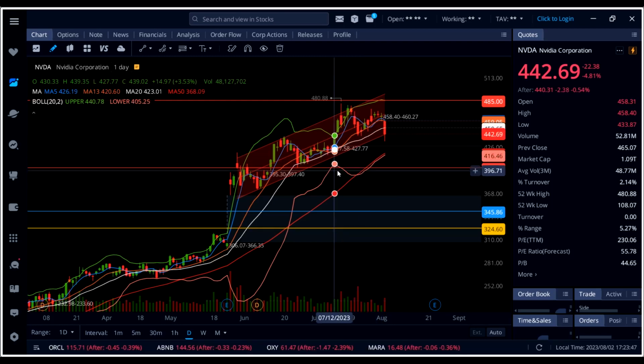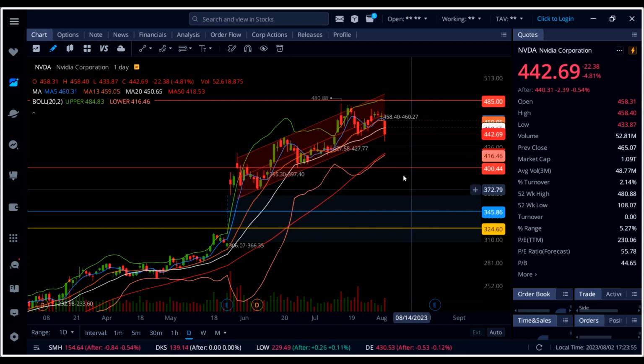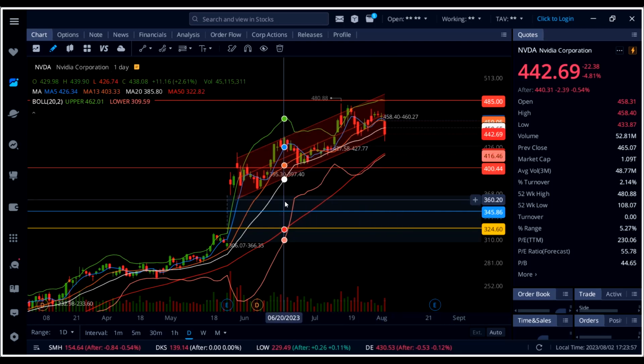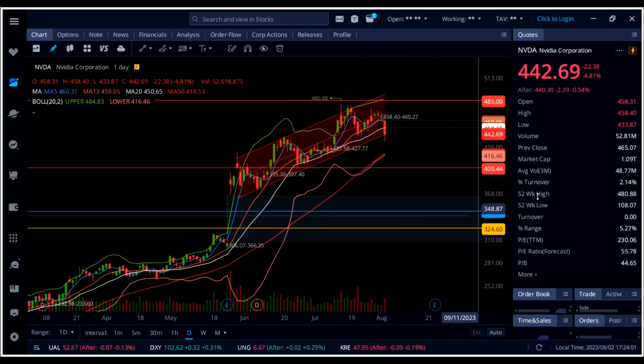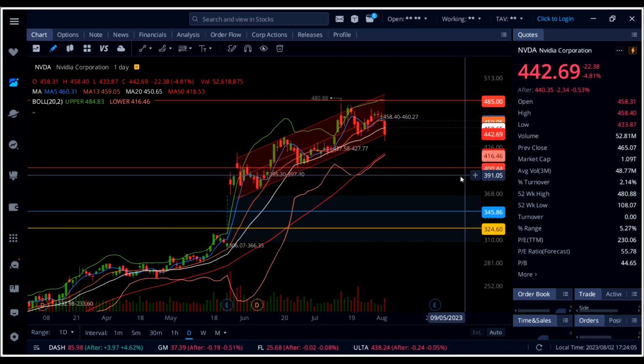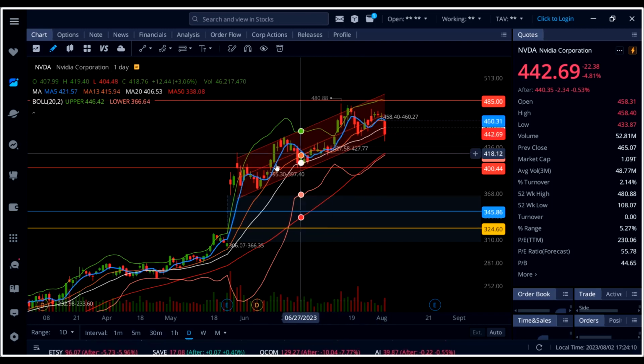I thought Nvidia would come down here today and close this gap at 427, but I think it was down almost over 30 bucks, and that is why we saw that bounce just before closing, and then Nvidia came back up, and that was a big move from 434 up to 445. So that is a $10 move just within a couple of minutes.